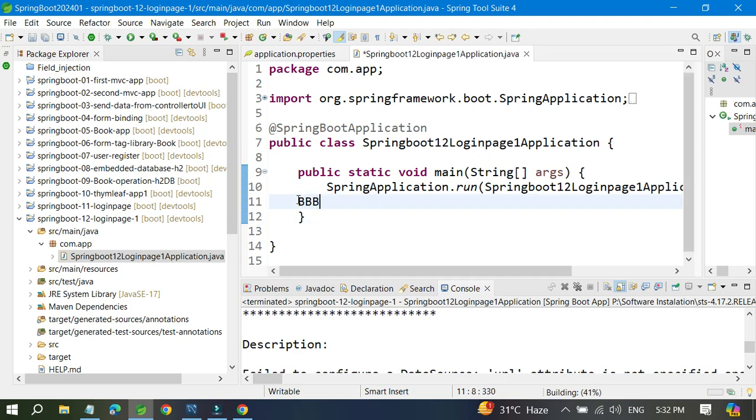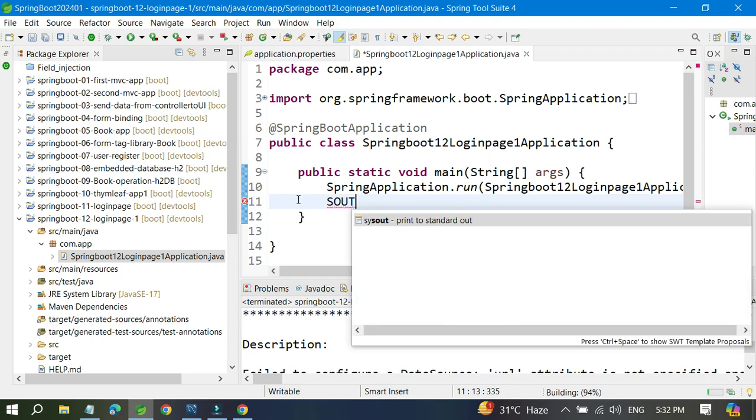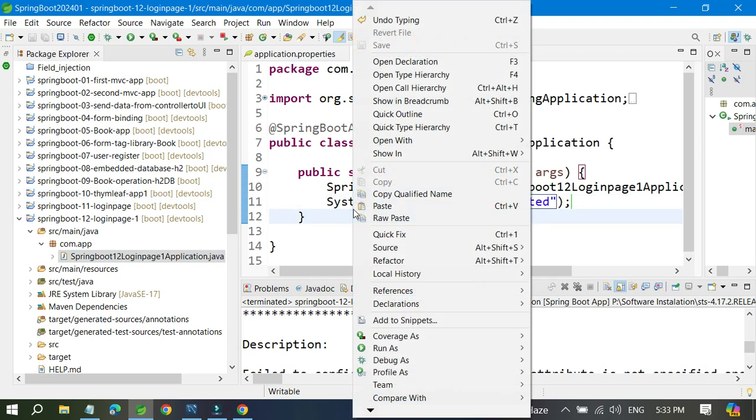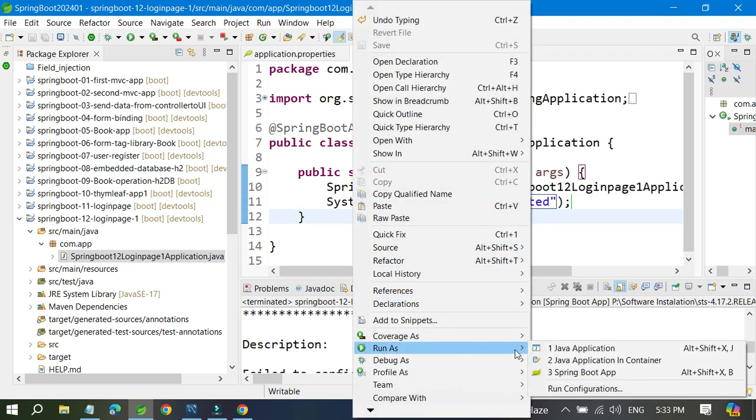Here we can write System.out.println and give "app started". Our project is also clean. Now try to start one more time.